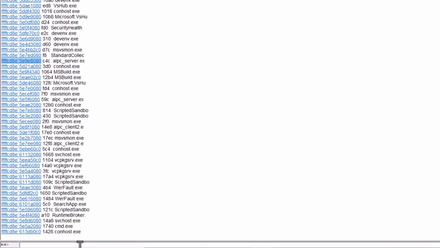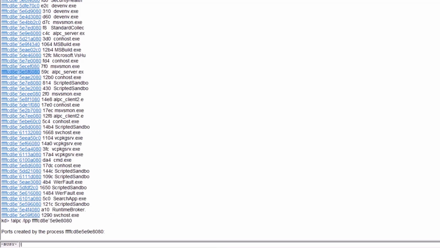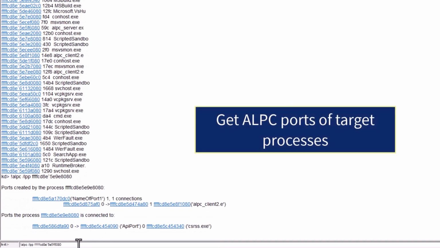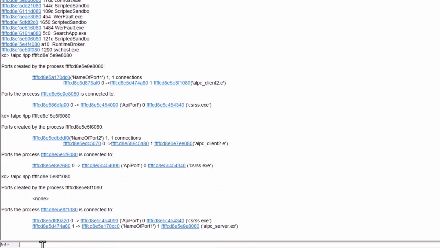For each of these processes, we get ALPC ports via the ALPC instruction. For servers, we can see 2 connections, where the first connection is with its client. For the clients, we also can see 2 connections, where the second is with its server.